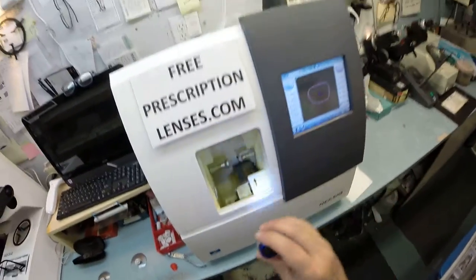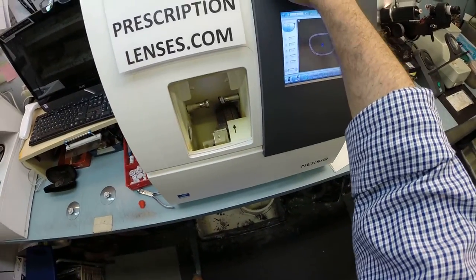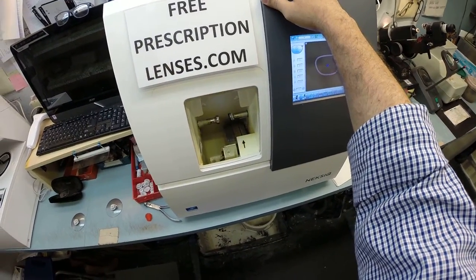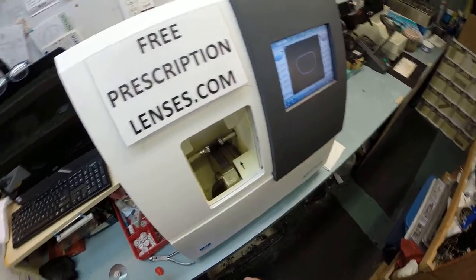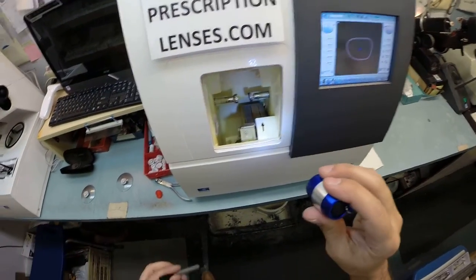Now, the actual cutting wheel is over by the way. This is the edger. It costs $40,000, weighs 200 pounds. I recommend everyone go out and get one, put it on your kitchen counter, and then you won't need me anymore.